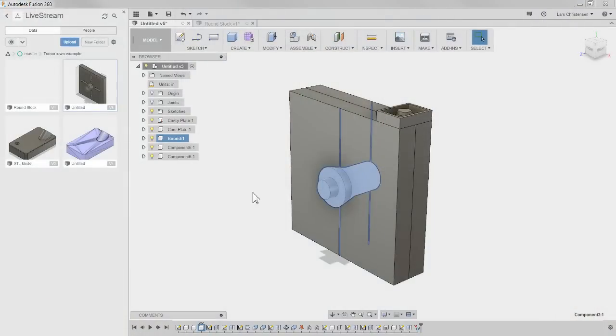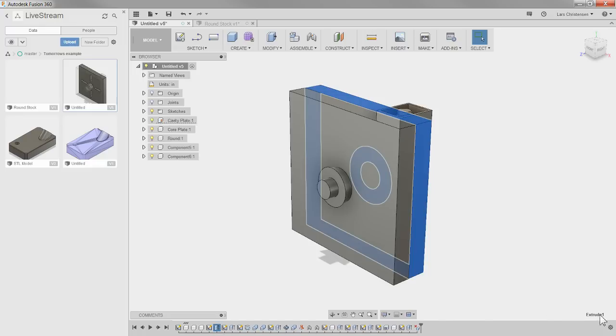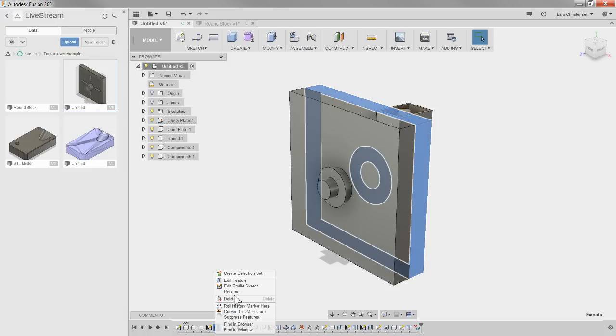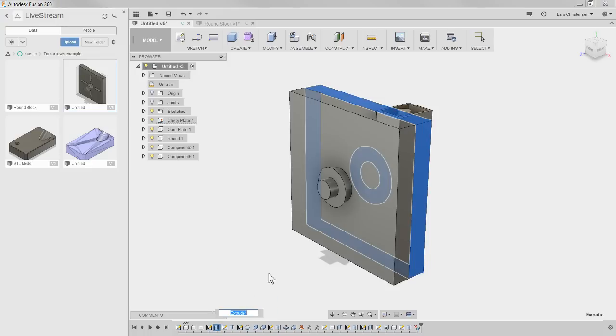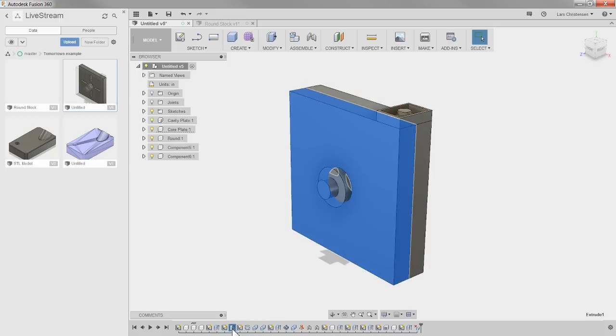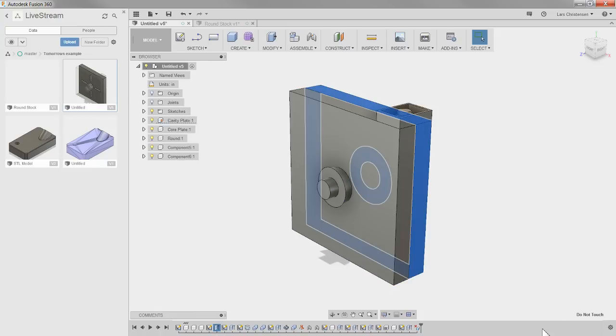You can also name things down here. If I click here, you will see that this is called Extrude 1 down in the lower end. If you right click on these, you can rename these, and that can be good practice too, right? You can put things in here that will show down here and help you keep things straight, or help somebody else who is playing with it figure out what the heck this is doing.